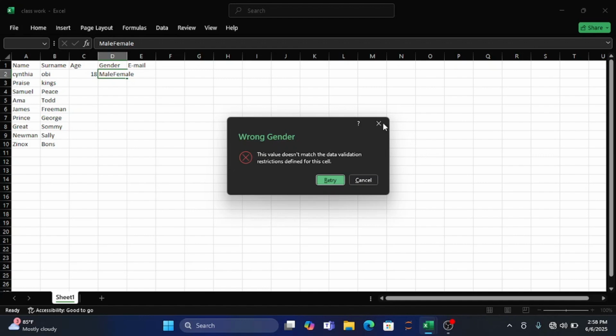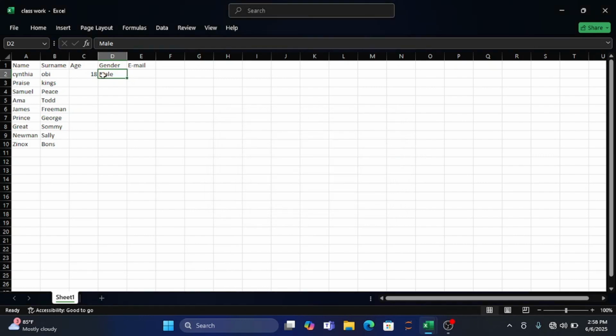If you close this, you can run it again and see. If you write just MAL, it will go through because we gave it an instruction: please let the characters be from 3 to 6.